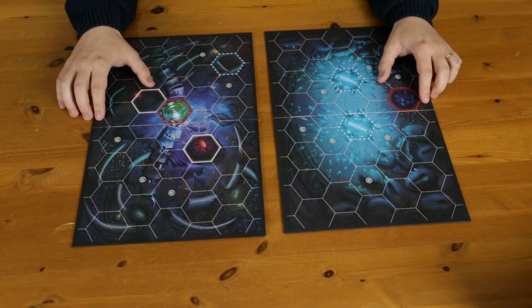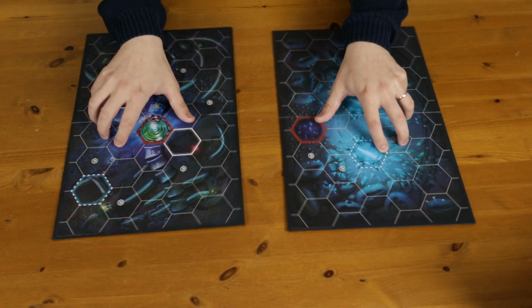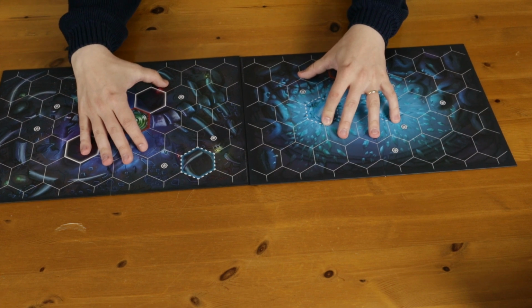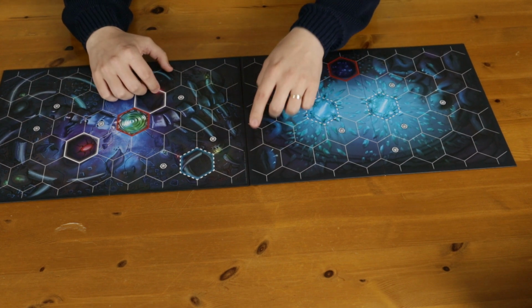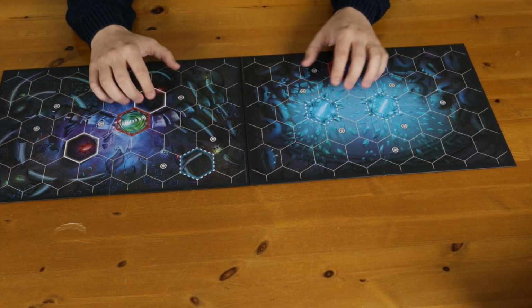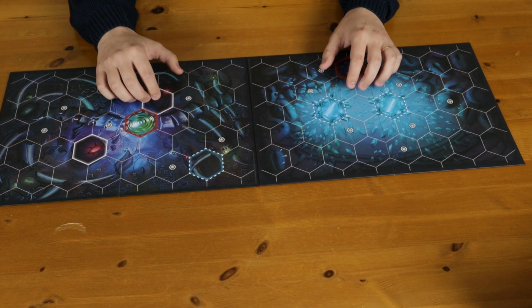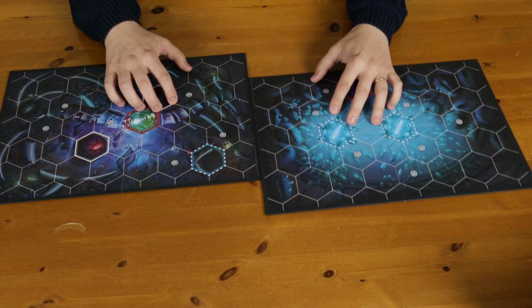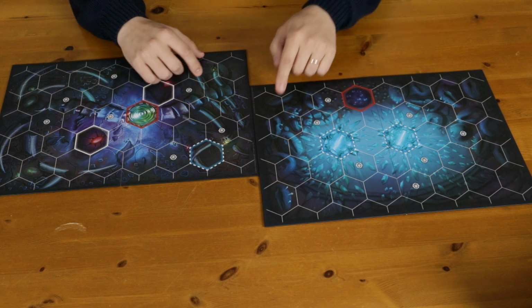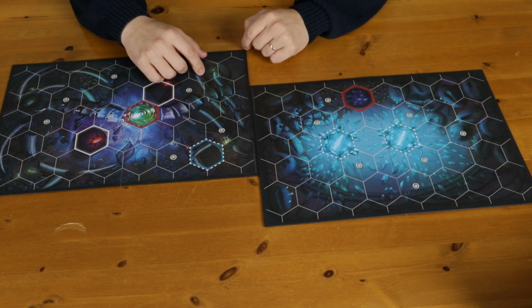When setting up the battlefield, you're allowed to place the game boards in one of 2 ways. The first way in which you can place the boards is placing them short side to short side, like this, as long as 2 hexes here in the middle are connected. So this is the only way you can place the game board when playing short side to short side. You're not allowed to place the game boards like this, for example, because now only one hex here is completed.